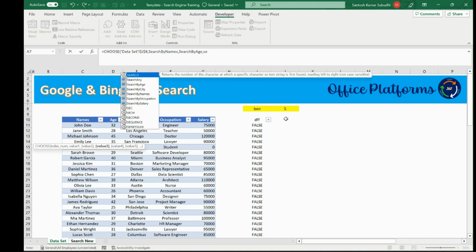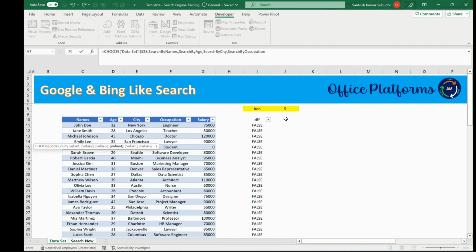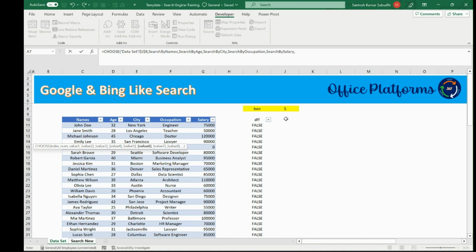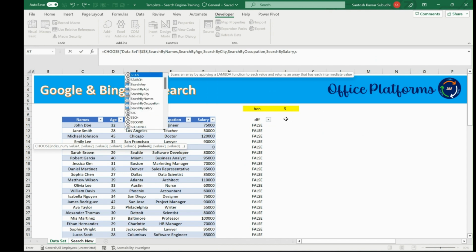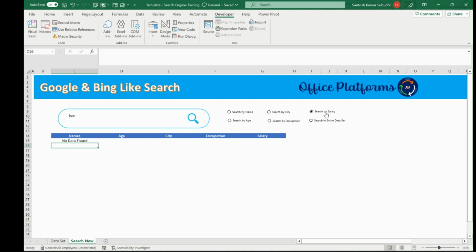If it is 3, search by city. If it is 4, search by occupation. If it is 5, search by salary. If the last check, if the value is 6, then search any. Bracket close, enter. Since we have selected search by salary, now let us select search by entire data set.